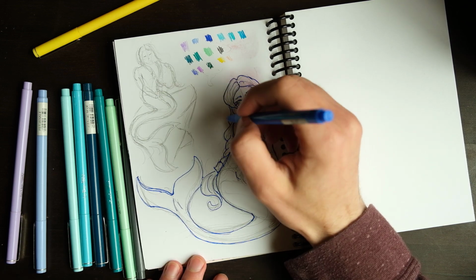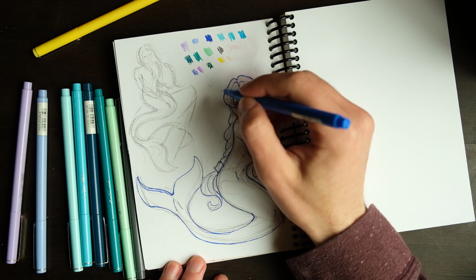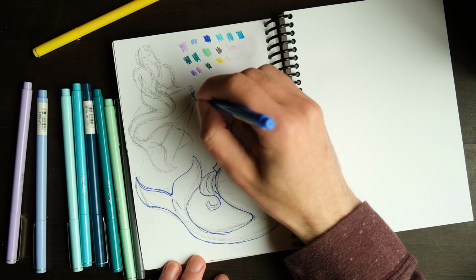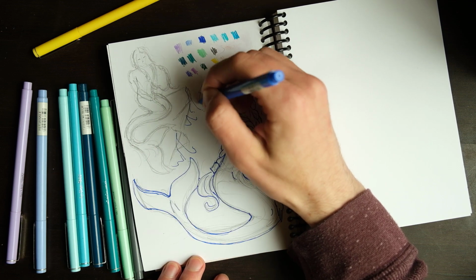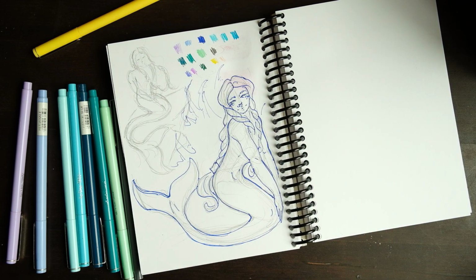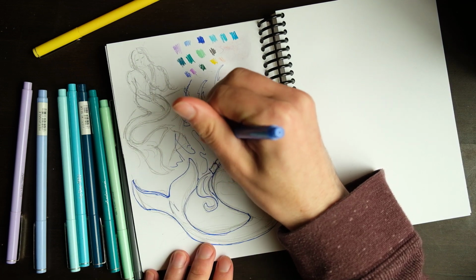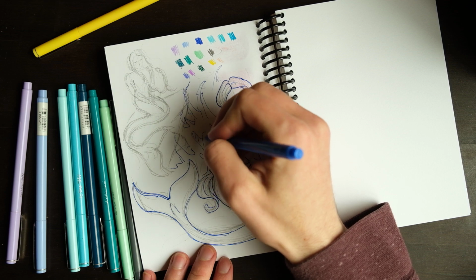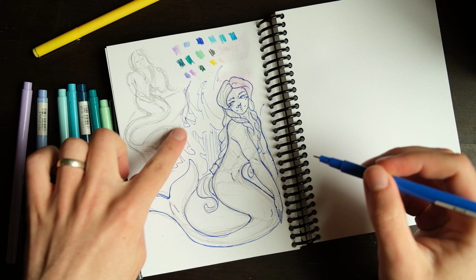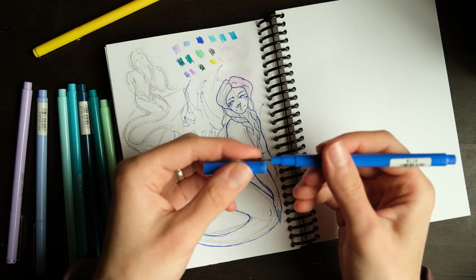Okay. I like the idea of there being some splashing water to add some movement. Maybe up here. Yeah, with a little bit more curve to it. That's nice. And then, because this will be the dark part, and the upper part will be more like sea foamy around here.